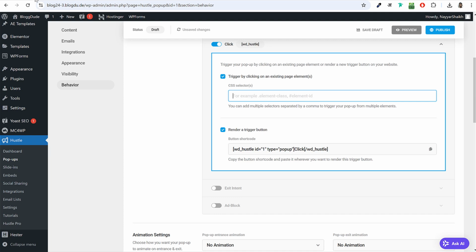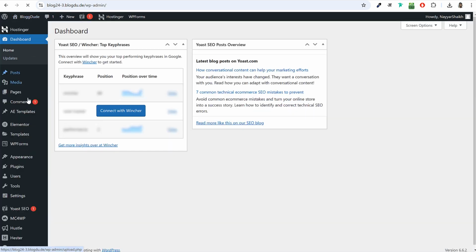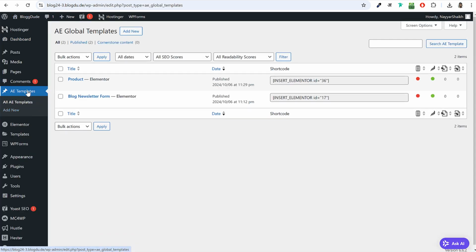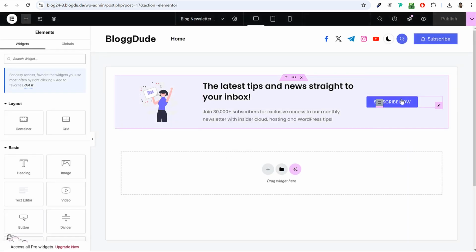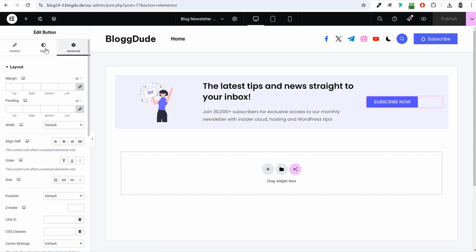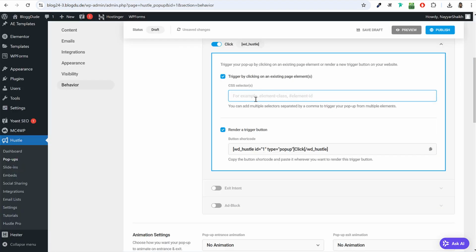Let me explain how it works, by the way. Don't want to make it very difficult for you. Go back to your dashboard again, open all anywhere Elementor templates, open this thing that we have created, click on edit with Elementor. Now click on this button. In fact, don't go to advanced. Under content only, we have button ID. Give it any ID you want. So let's give it an ID of pop-up hyphen head. Copy this, it is an ID. So copy this and paste it over here. Now before you paste it, for ID, put in this hashtag.